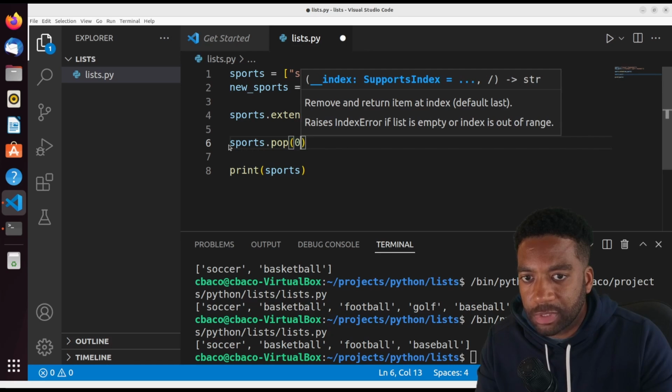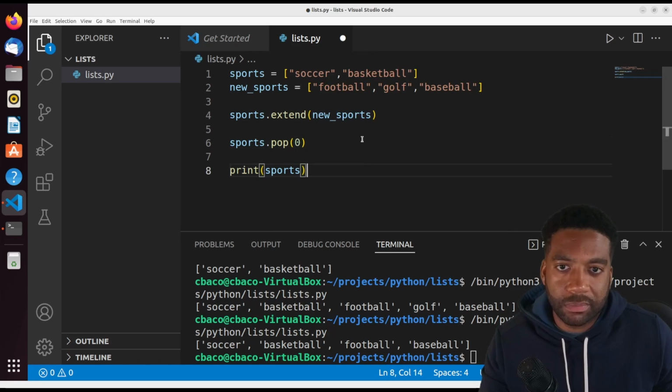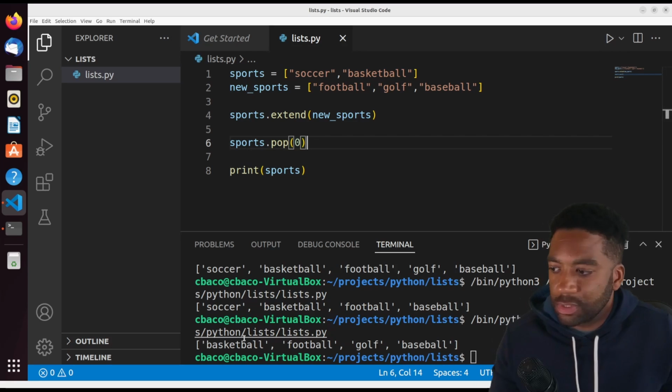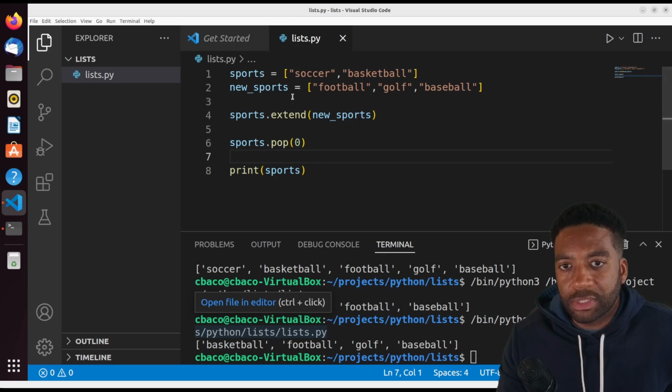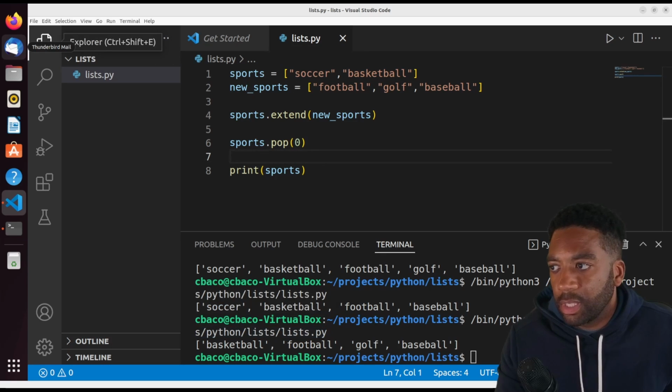So let's remove the first item. We're going to do a 0, which would be soccer. Let's run this and see if soccer's in the list, and it is not. Basketball, football, golf, and baseball. So we used pop at index 0, and it took that item out of the list.